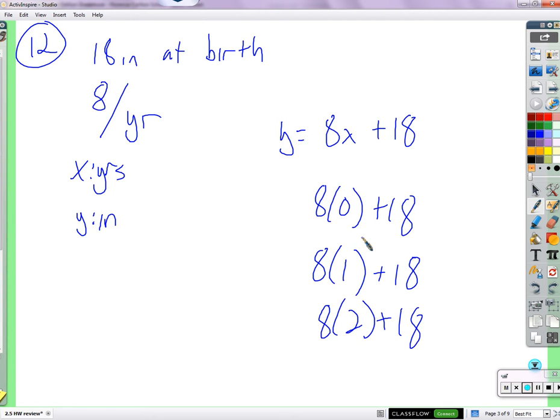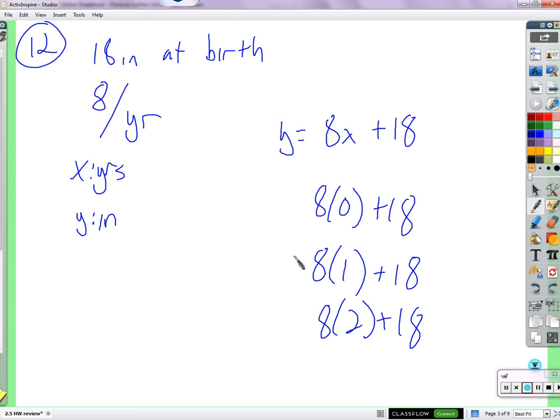If I tell you how many inches something is, how would you figure out how many feet it is? If I told you something was 24 inches, how many feet was that? 2 feet. How do we take inches and convert it into feet? Yeah, divide it by 12. Divide it by 12. Okay.